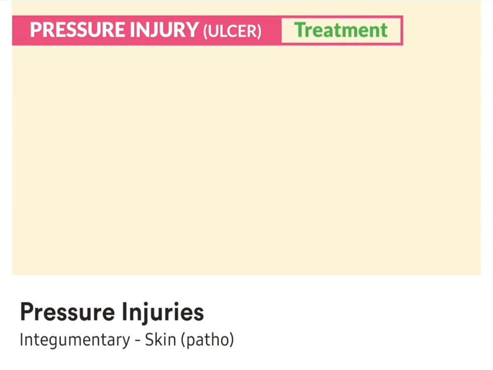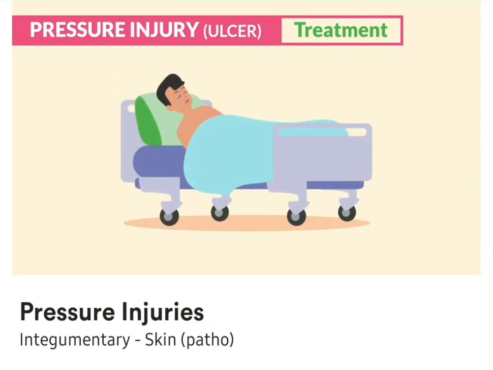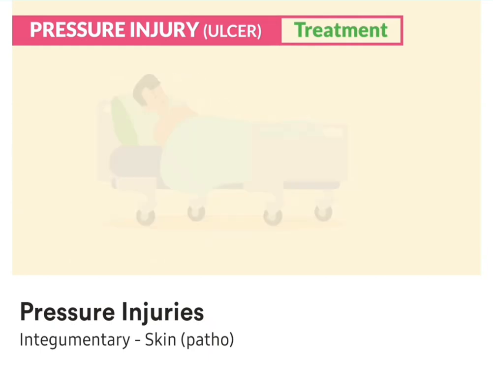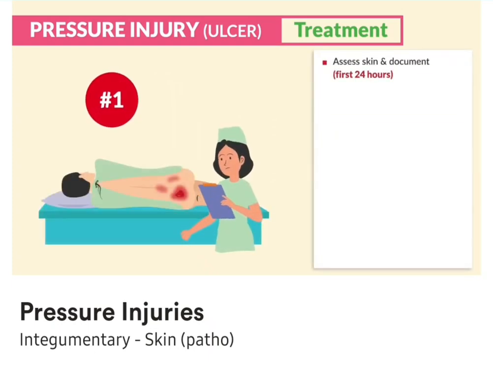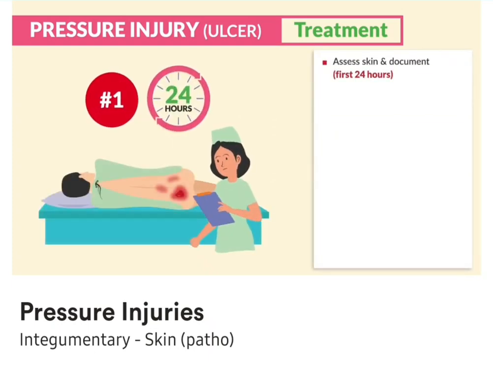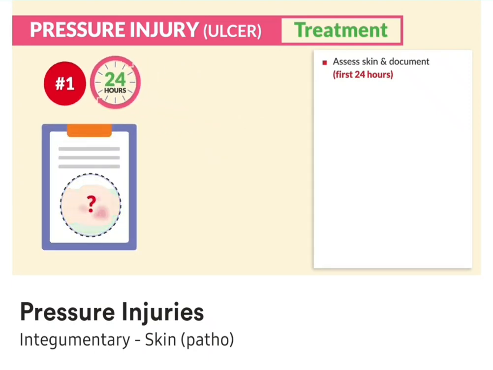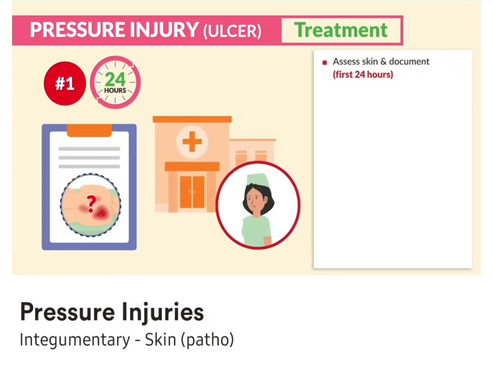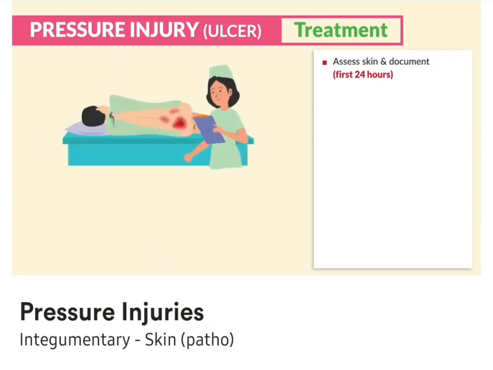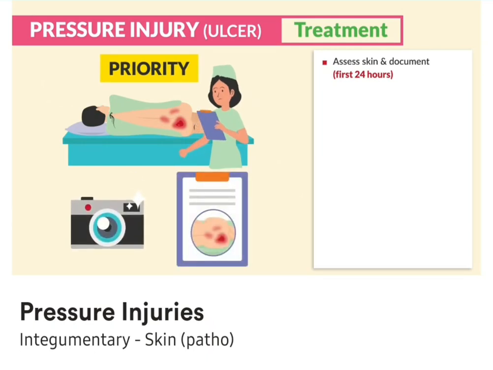Now in terms of the treatments, it really depends on the cause here. So for clients who are bedridden, we must first assess the skin and document, especially within the first 24 hours of admission. If not found and documented within the first 24 hours of admission to the hospital, then the hospital assumes responsibility of the wound, even if it's not the hospital's fault and not even caused there. So a full head-to-toe skin assessment is priority. We must take a picture and document and stage any wound upon admission.